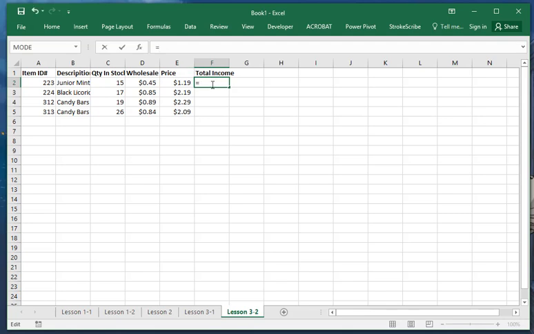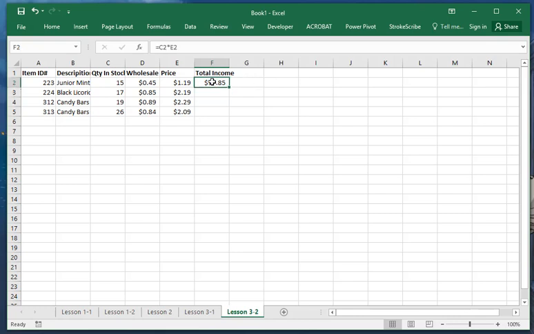And we're going to do equals. Tell Excel we're about to give it a formula. We want to give it the address of the quantity, cell C2. You can see Excel highlights cell C2 for me, so I can see if I've really got the right cell. To represent multiplication in Excel, you use the asterisk, shift 8. So I do shift 8 for asterisk, for multiply. So cell C2 times cell E2, the price. C2 times E2, I hit enter. And we get $17.85.